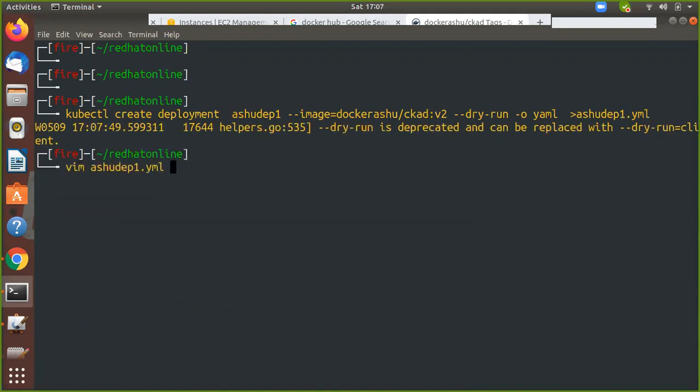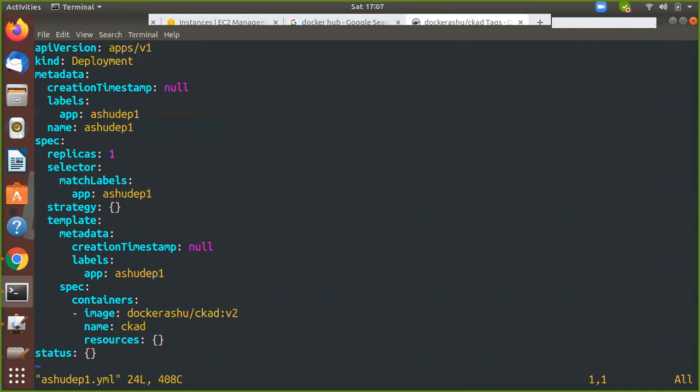And if I open this file, you can check the API version of replica set and deployment is same. Even replicas keyword is same, selector match label is same. Here we found something, strategy, templating, and everything is same. Okay, almost everything is same.